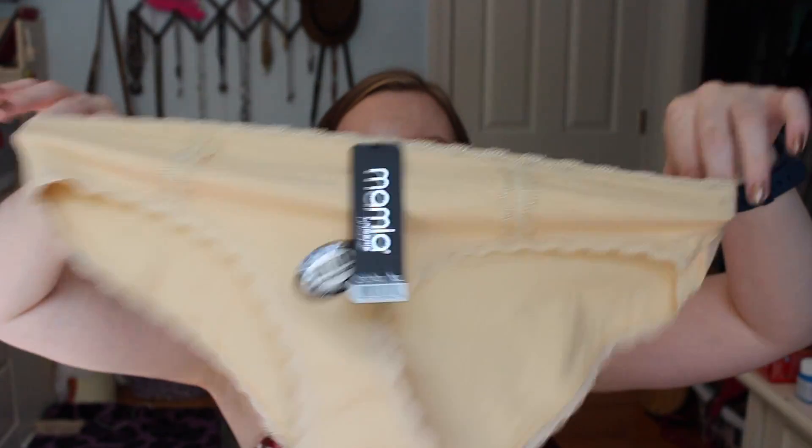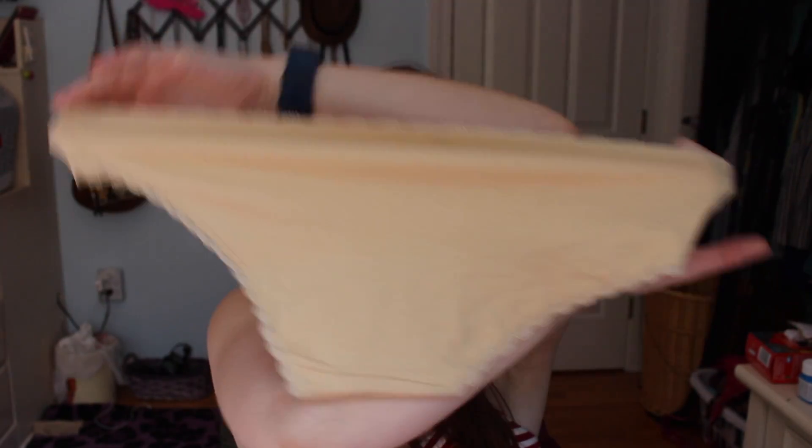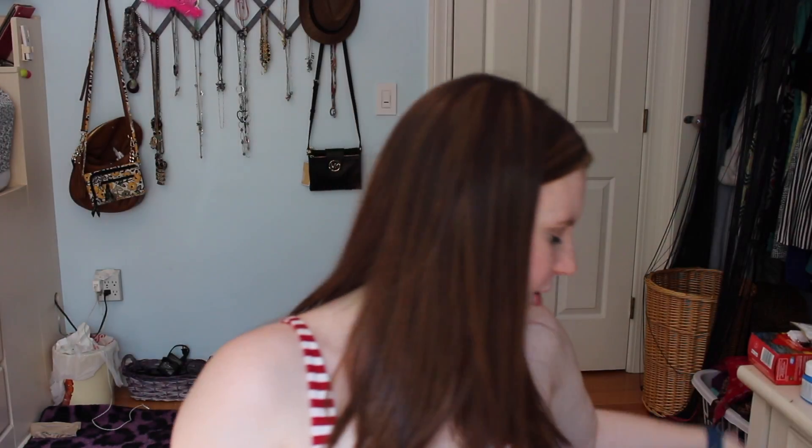Then these aren't the cutest. These are by Mami a Lingerie — Fit Style Cotton Spanix Comfort. These are kind of like granny panties to me. It's this weird yellow-beige color. I don't even know if these will fit. It has little details, but those are probably my least favorite. The other two I really liked.